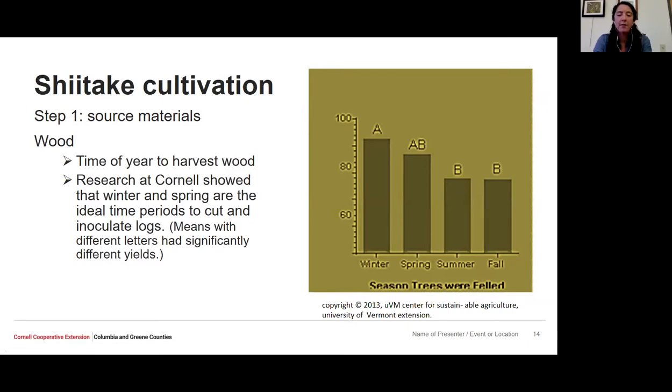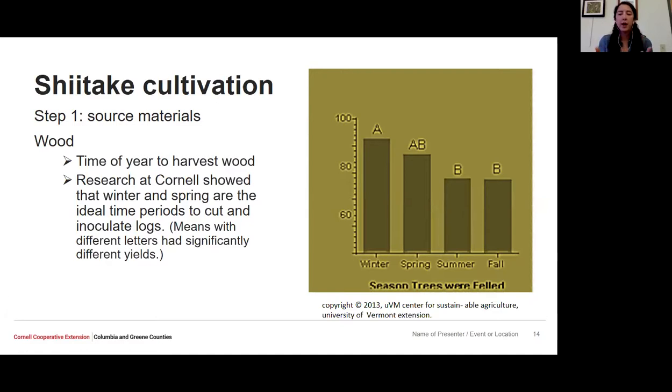We don't really have a lot of nutrients running through the wood, so the bark is nice and tight, which is important for a log to have really good, strong bark on it, functioning as like a skin. And other fungus isn't really active in the winter. So when the log is cut in the winter, it reduces the potential of exposing it to other competing fungus.